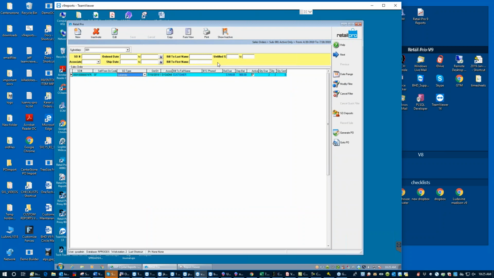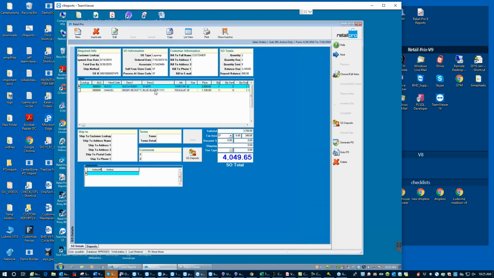And if you want to add the quick filter up here and you don't know how, let us know. We can help you with that really quick. Most of the default layouts that we have have the SO type up in the quick filter. So you find the layaway, you can filter to it by customer or by layaway type. I'm looking at only the active layaways. So if I form view this just so I can see, yeah, that's the one. Or if the customer has his actual layaway number, so you can verify in case they have more than one going, that would be a good idea.